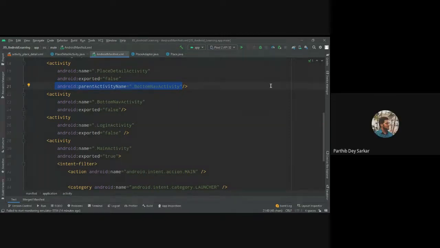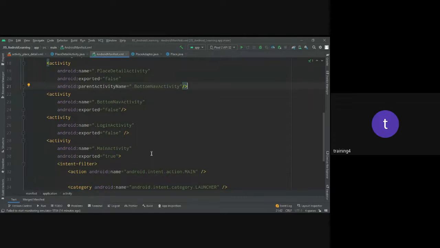And what does android exported do? Basically, this activity file is what will be represented to the operating system as the launcher screen, to set the activity from the starting point.